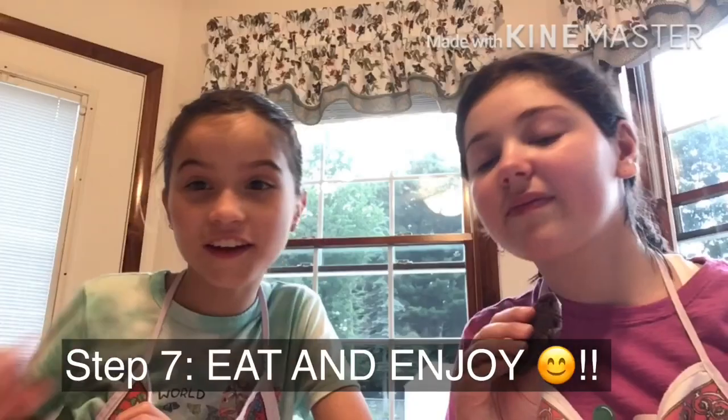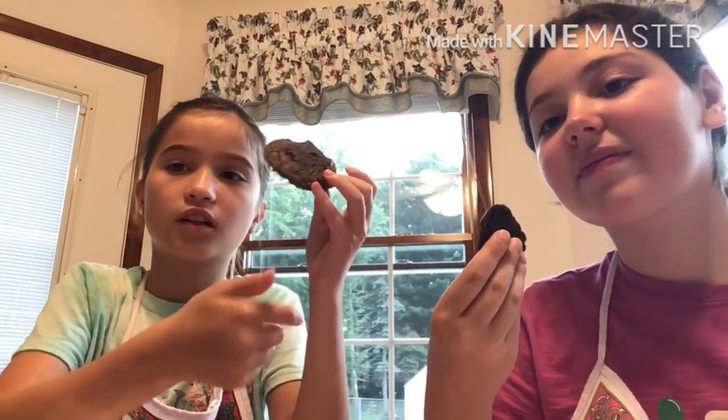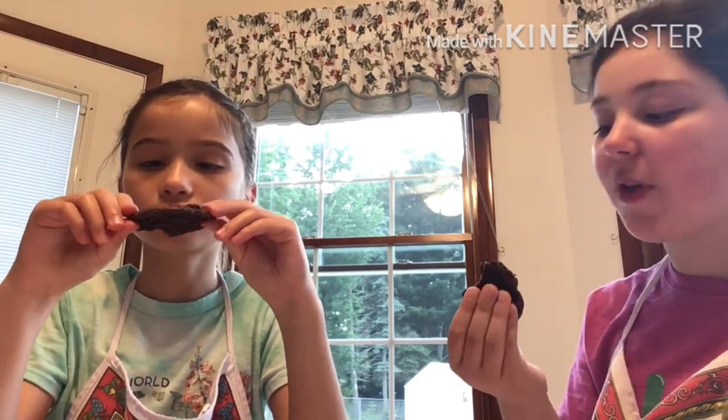So those cookies look good. Here's my cookies. I have like 1, 2, 3, 4 cookies. Yours are more stuck together. Yeah, than mine were. I think my hand's a little smaller. Hey guys, here are the finished cookies. And these are the ones that we both put in the oven ourselves. 3, 2, 1. Mm. They're really soft, which is nice, like a brownie. They're supposed to be doughy. They're very good.